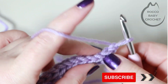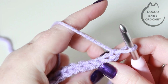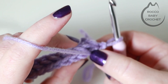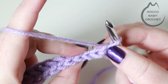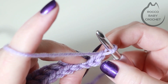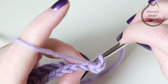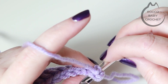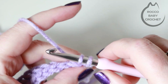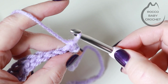I find it a little bit easier if I keep my yarn a little bit more pulled towards me, and if I just rotate my work towards me a little bit, it becomes a bit easier. The chain 1 that we did is again just a turning chain and doesn't count as a stitch. We're going to be placing a double crochet in this first stitch here, inserting our hook from back to front, then yarning over and pulling up a loop, and you'll have 2 loops on your hook at this point, yarn over and then pull through both of those loops.